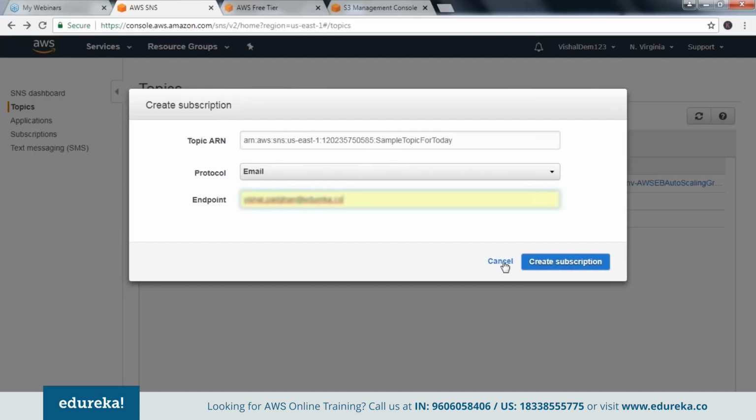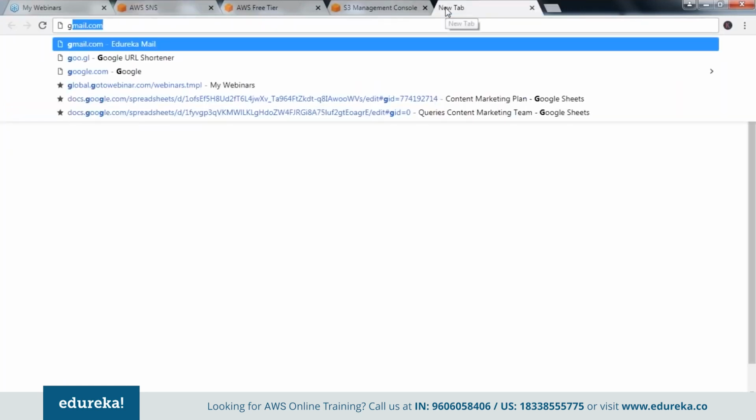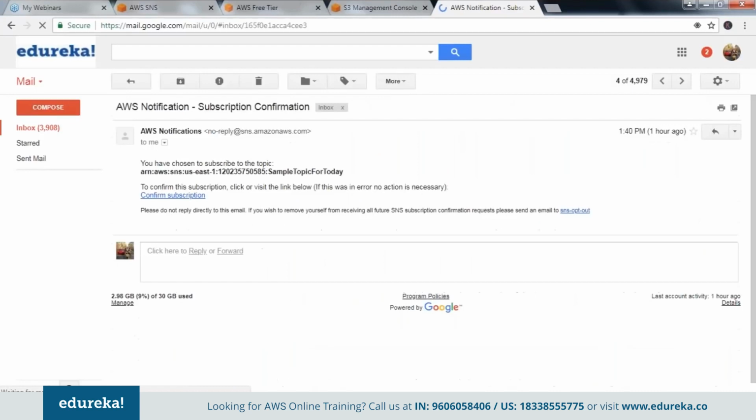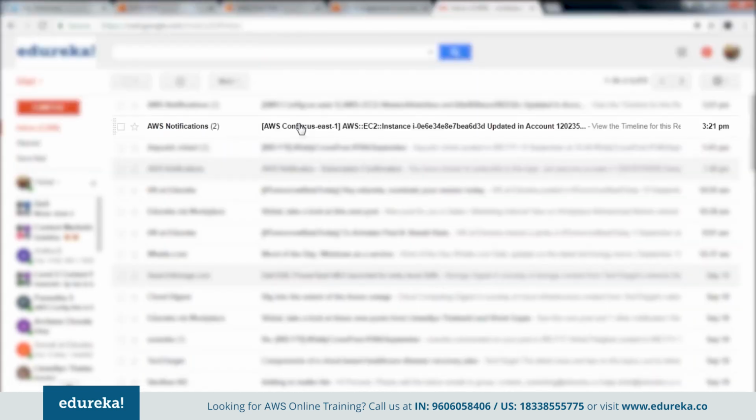And once you click on create, I'm canceling it right now. Once you click on create, you'd be given a notification in your email account basically. Subscription confirmation. You have to click on this link and your subscription would be created. So you'd be getting notifications each time there's an update, like it is in my case. As you can see, these are the following updates and I've been notified of whatever has happened.